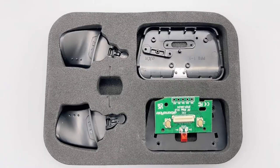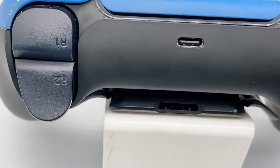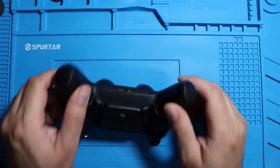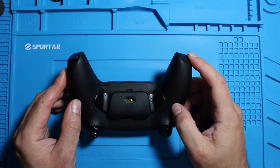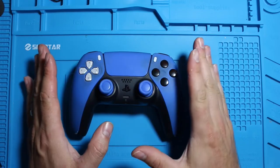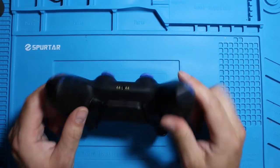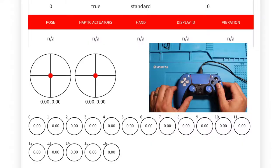The L2 and R2 look pretty good, so I'm not going to change those. But we will change the outer shell, the joysticks, the buttons, and the back shell — just because it looks used up. I want to refurbish this so it looks brand new, so I'm going to change most of the outer components. The inside is going to stay as-is. Before we get started, I'm just going to test this out to see if the controller actually works.